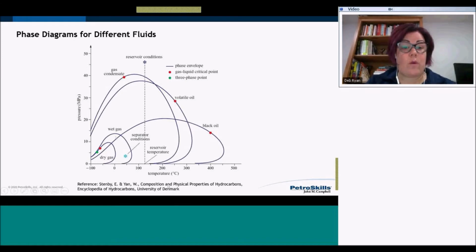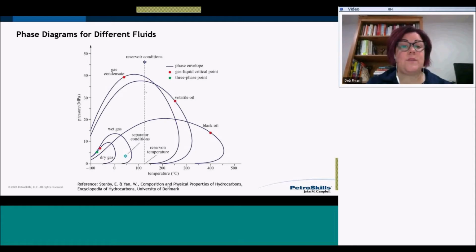As we then move out of our wet gas and into our gas condensate, you can see over here, here's our critical point for our gas condensate. So because our reservoir temperature and pressure are on the right-hand side of our critical point, initially at reservoir conditions, we're gas. And as we produce our reservoir and we drop our reservoir pressure, we hit our dew point. As we continue to drop down through that two-phase window, what we start to see now is that there is more and more liquid coming out of our gas. And what we need to understand is that is happening now in the reservoir at reservoir temperature and pressure conditions. If you work in a gas condensate reservoir, you'll often hear the word condensate banking.